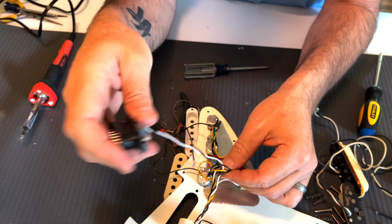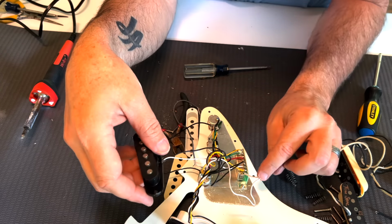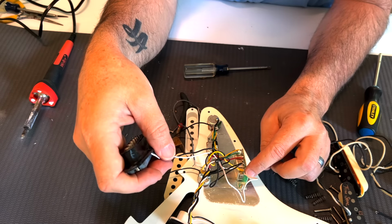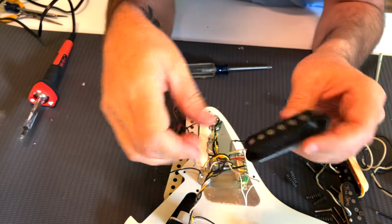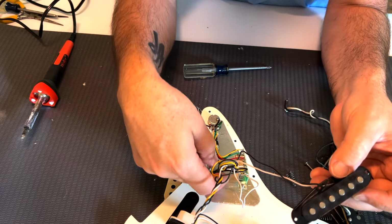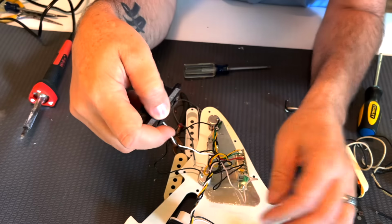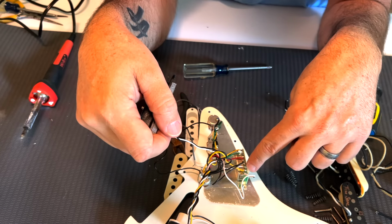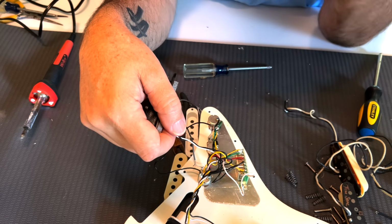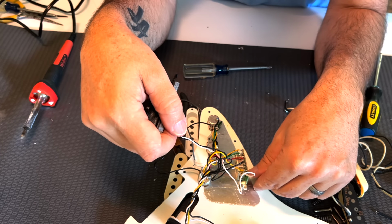The worst part is getting through some of this mess here, but clearly this bridge pickup is going right there. That white lead off of this is going right there, and then the black is going to the volume pot. So the black goes right there. So it looks like all the black wires are going to the volume pot. Sometimes they have them going to the tone, but it's going to the volume. And then it looks like the middle one is yellow. The middle is going to the middle right there. And then this white wire for the neck pickup is going right there.